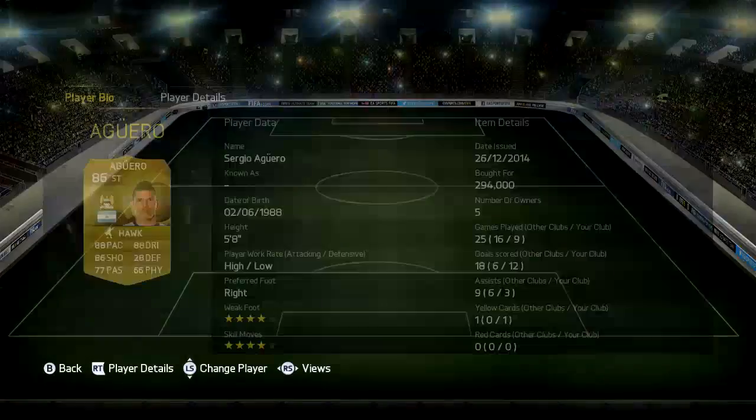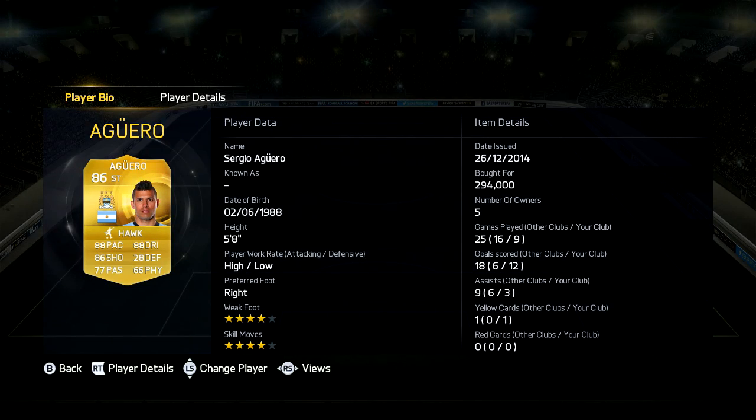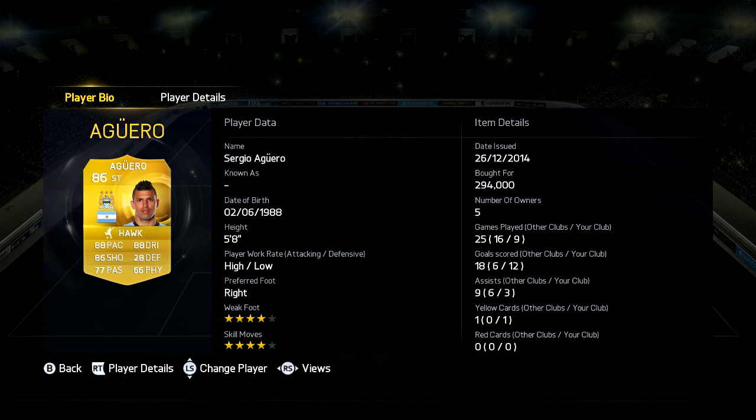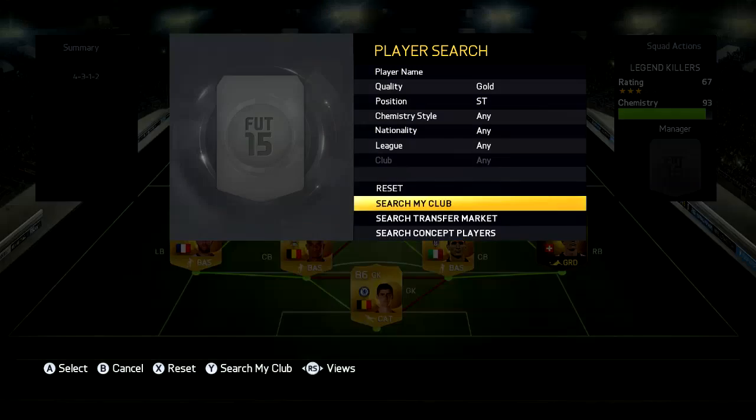Now in the first strike position, we have Aguero, cost me nearly 300k, high low work rates, 4-star skill, 4-star weak foot, 5'8", 88 pace, 88 dribbling, 86 shooting, 66 physical and 77 passing. This guy scored a lot of goals and he is really good. Scored 12 goals in 9 games, and he is better than some legends in my opinion as well. Yeah, he's just one of the best strikers in the game, he's too good.